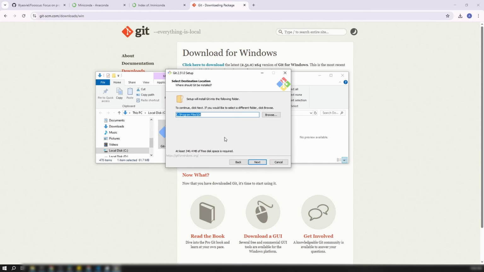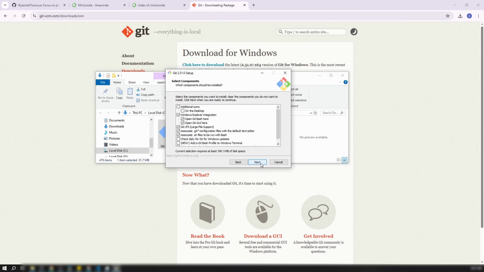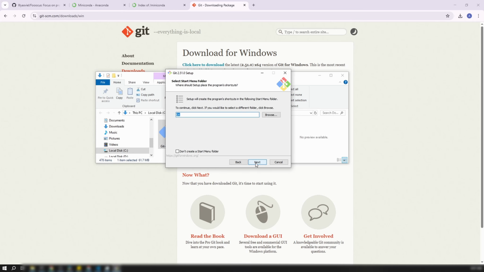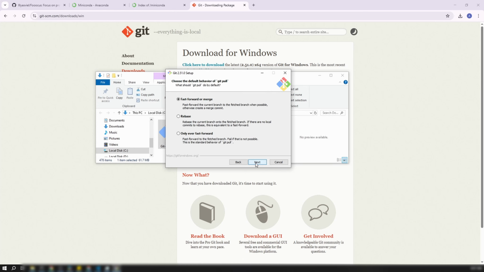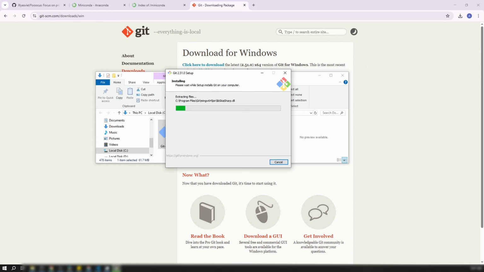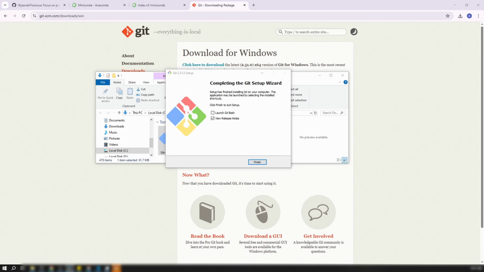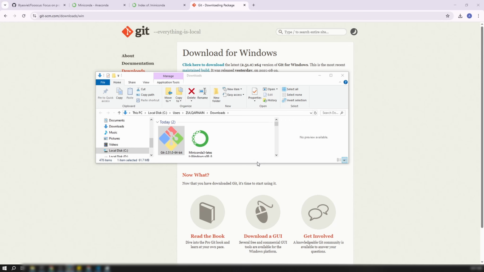You will then be asked to choose the installation folder or path. For most users, the default option is fine, so simply leave it as it is and click Next. Keep moving forward in the installation wizard, always using the default settings. Each time, just click Next to proceed. Continue clicking Next, Next, Next until you reach the install screen. Now, click the Install button. The installation will begin, and it should only take a few seconds to complete. Once finished, you will see the final screen. Uncheck the box that says View Release Notes, and then click the Finish button.